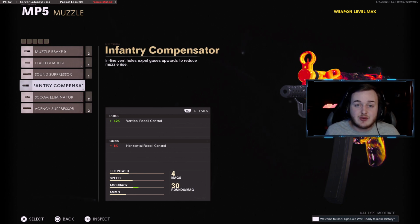It's going to help you control the weapon a lot more and a lot easier, so you're going to be more accurate. You're going to be getting kills. Your shots are going to be on point. It's just going to be very helpful to have on. So I'm throwing this on for our first attachment here.